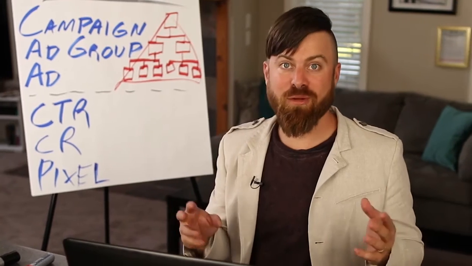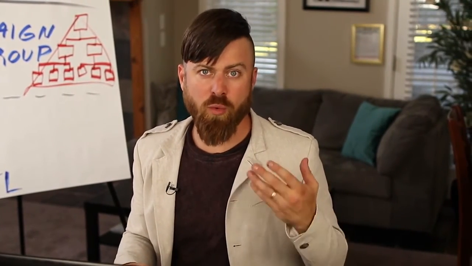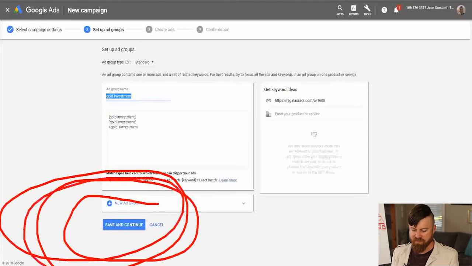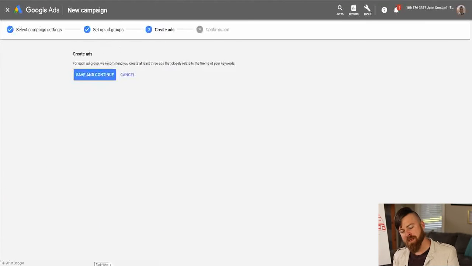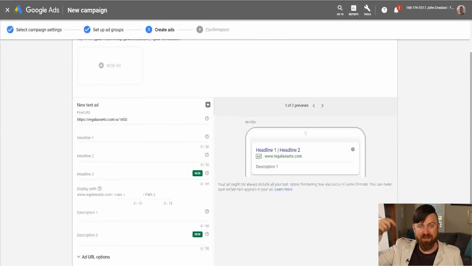If you're a local business, you'll only really need 1 or 2 ad groups for your entire business. So let's save and continue here. And keep in mind too, there are so many different examples of businesses here. There are app businesses, there are video businesses. I can't go over every single example. And if you have some questions, I'll try to answer them in the comments.